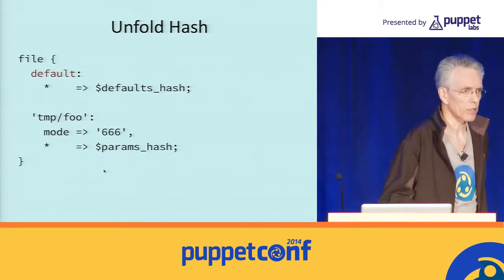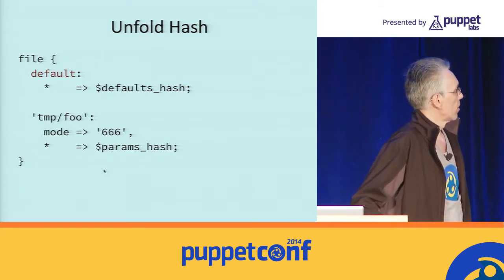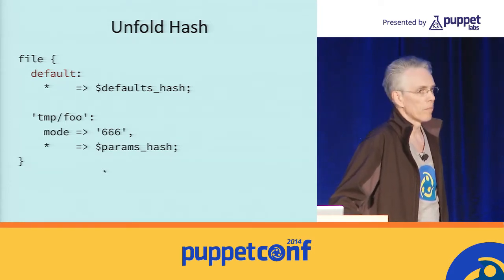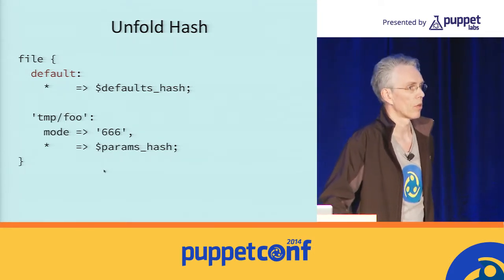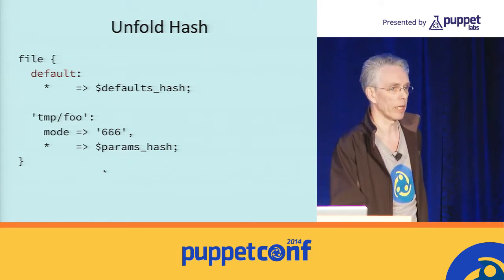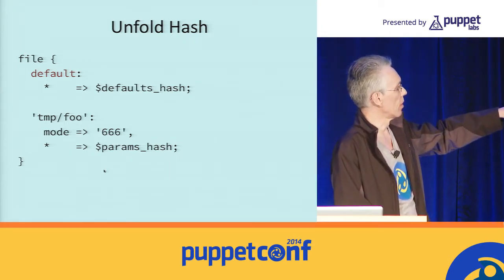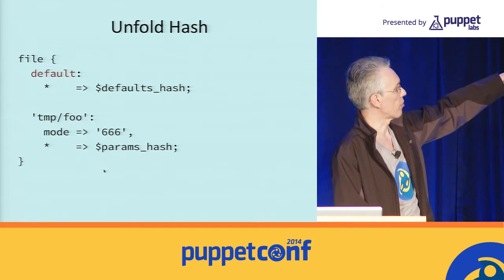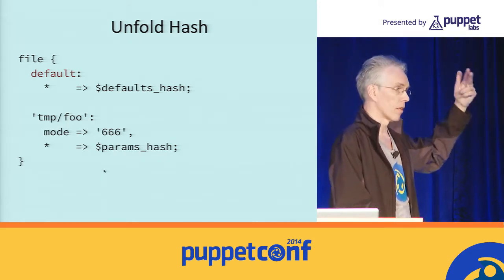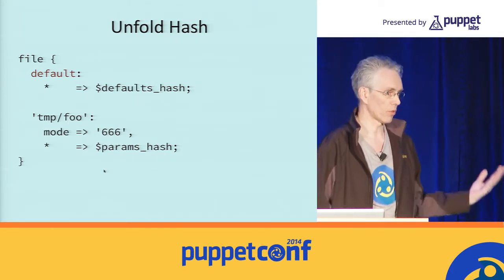The question: what gets precedence? Let's say mode is in the params hash and in the temp, for example. Which one gets precedence? Does one get precedence, or is that an error? It's an error if you specify mode in both. So it now gives you an error. It's the same as if you had entered mode manually twice. That has the highest precedence, and then if something is in defaults and you haven't specified something, it'll get that. And then the lower precedence is the global defaults that you can do as you could in 3x.